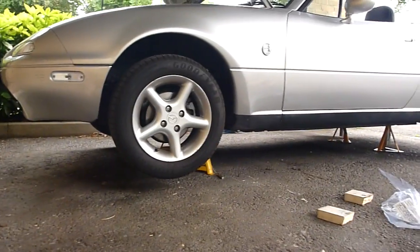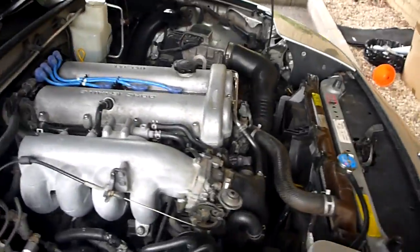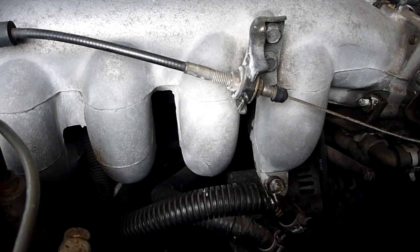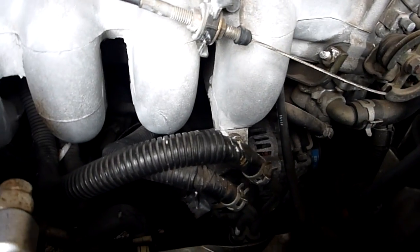Okay, so car is now jacked up using the trolley jack and supported on axle stands, so it's safe. I can now get underneath a bit easier. The engine has warmed up and that's now been switched off for a bit so that the oil can settle. So I'm going to start draining the oil, and I also need to try and gain access to the oil filter, which is in there.